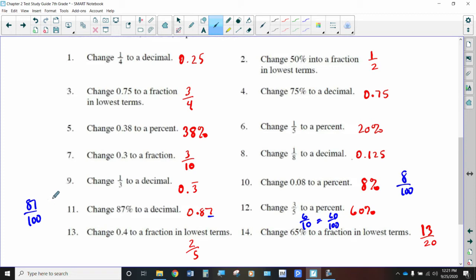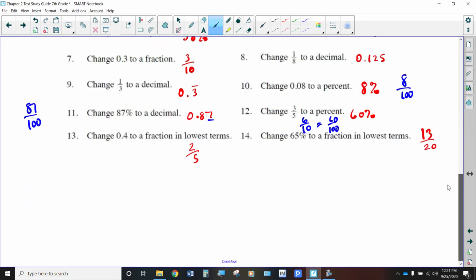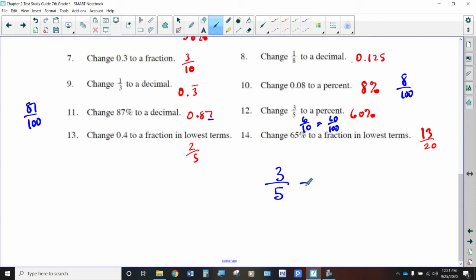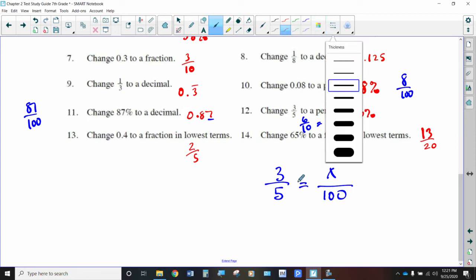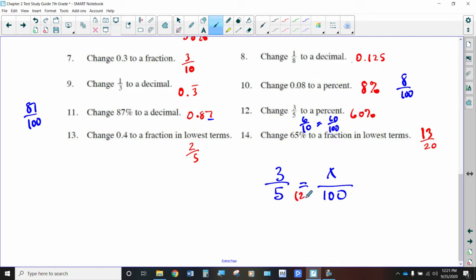For instance, let's take 3/5 again and show how we would use proportional reasoning to make that into a percent. 3/5 is going to be equivalent to some fraction with a denominator of 100. Once we identify the numerator of this fraction, we will have our percent. So what do you multiply times 5 to give you 100? That would be a 20. So we'll also have to multiply 3 times 20 because this is a giant 1. So 3/5 times 20 over 20 gives you 60 hundredths, which by definition is 60%.